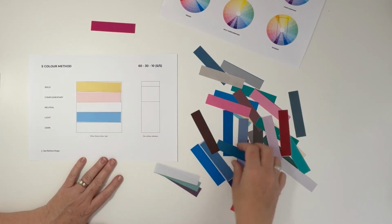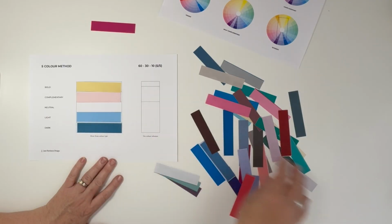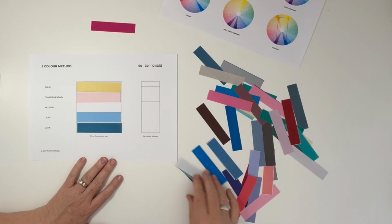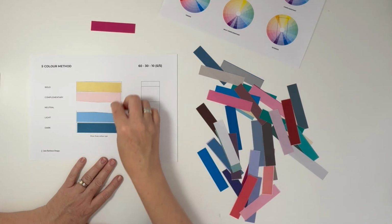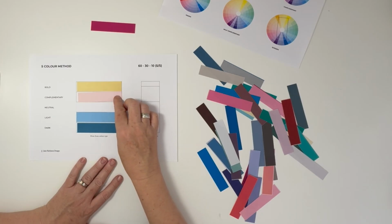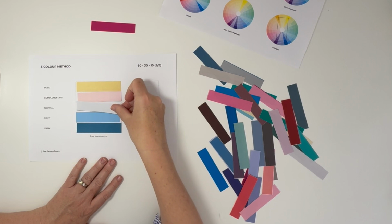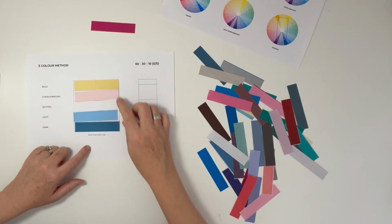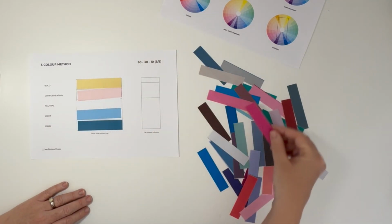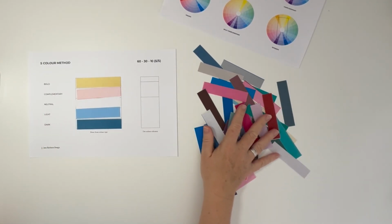Or what about this blue? And then we could put a white in that as well. How about that? Or if you wanted to soften it, you could do the grey. What do you think? It looks great too. It's so much fun, you could spend hours doing it. Again, you get all these little bits and pieces with the fabric formula.